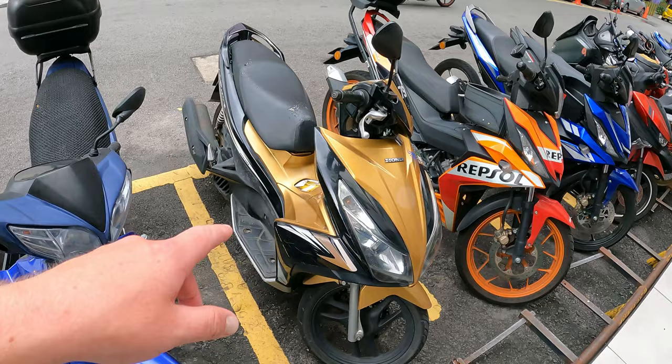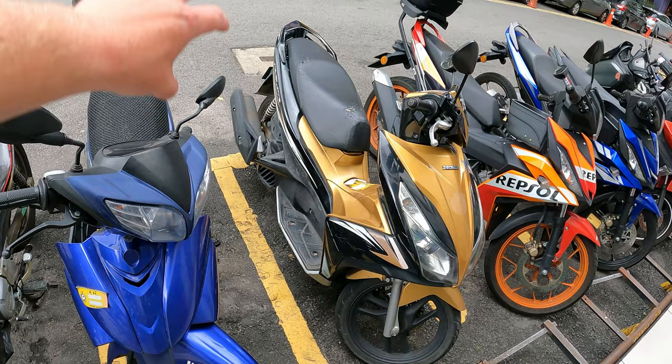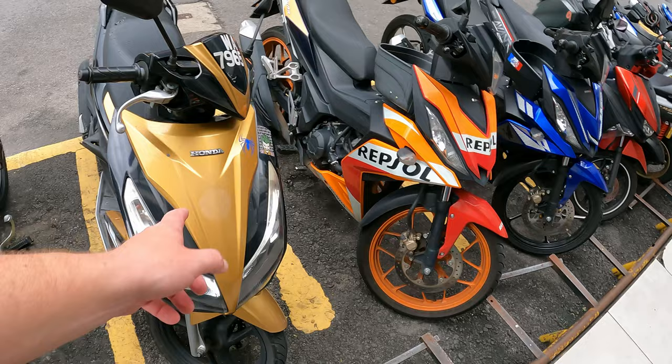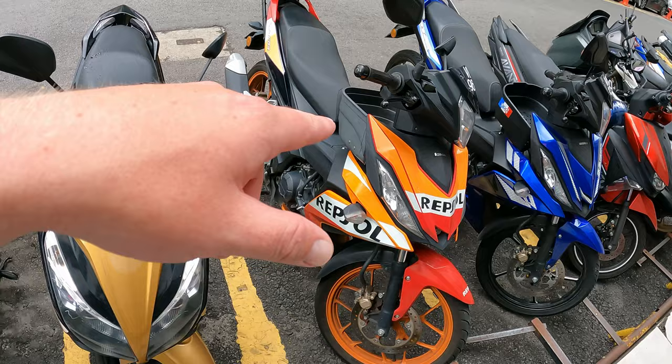Honda Airblade. These didn't live very long. They were only out for a few years, and it was kind of like an underbone automatic, if you know what I mean. It wasn't a step through, so it's a twist and go 110, but it's got the fuel fills up there, and it's got a tank under there, and then you've got storage under the seat. So it was a pretty cool design. I actually used to ride one of those when I first moved to Thailand, but yeah, it has been a long time. RS150, same bike, side by side.